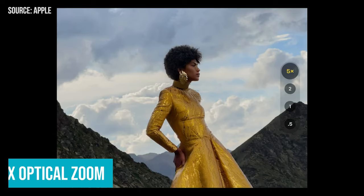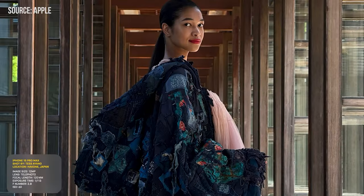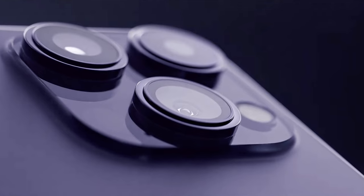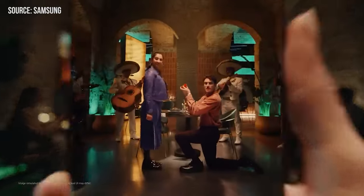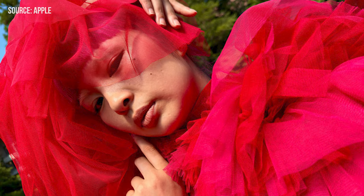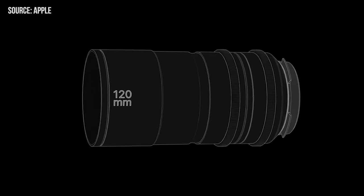The crowning jewel is the 5X optical zoom, brought to life through the cutting-edge Tetra Prism design of the telephoto sensor. My trial shots saw a distant figure across a sprawling field zoomed in with immaculate detail. The showdown on the horizon is the Galaxy S23 Ultra, boasting a 10X telephoto — and while the iPhone 15 Pro Max's digital zoom peaks at 25X, the Galaxy teases with a staggering 100X. Yet here's the twist many overlook: remember the beloved 3X lens on the iPhone 14 Pro Max? It emulates what portrait photographers adore in an 85mm lens, often deemed the ideal focal length. However, the iPhone 15 Pro Max throws a curveball — your options are 2X or 5X.